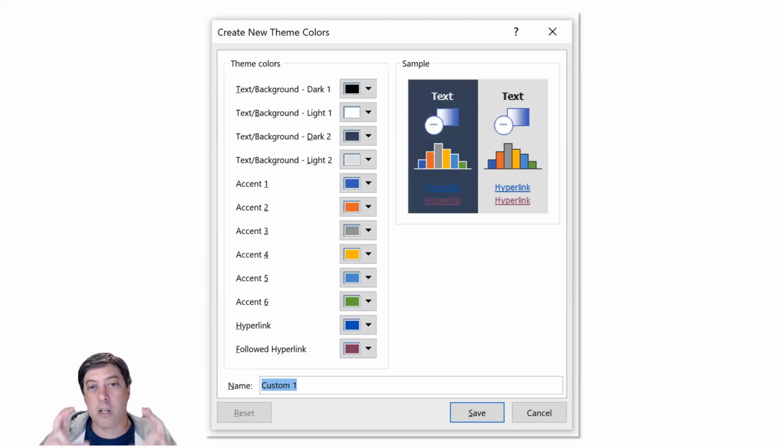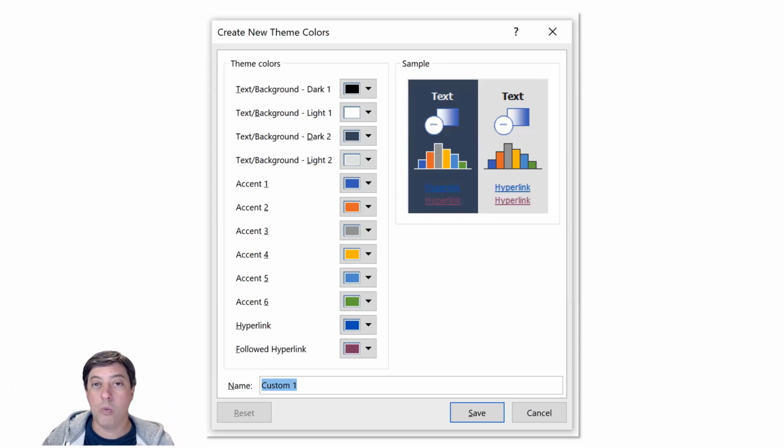But the 6 accent colors, that's the important part, because that's going to enable us to change the default colors in our use of Excel. And the order here does matter. So in my default Office color palette in Office 365, if I create a line chart with just one line, that line is going to be colored blue. If I add a second line, that line is going to be orange. Third line is going to be gray, and so on and so forth. And you can see in the sample there on the top right, that's how the chart's going to look. And it's going left to right from the first accent color to the 6th accent color.